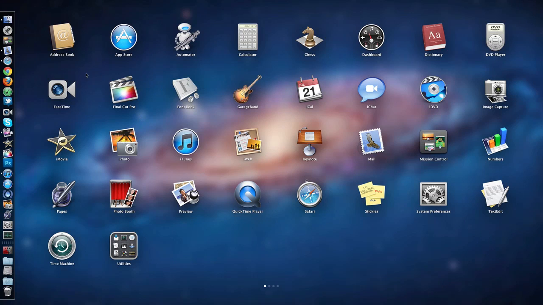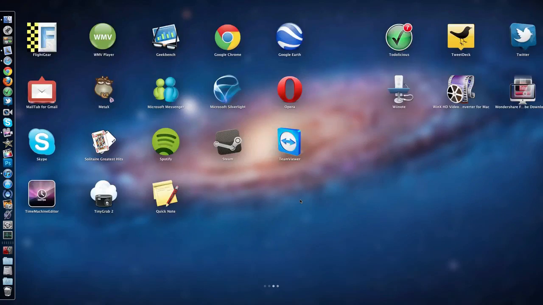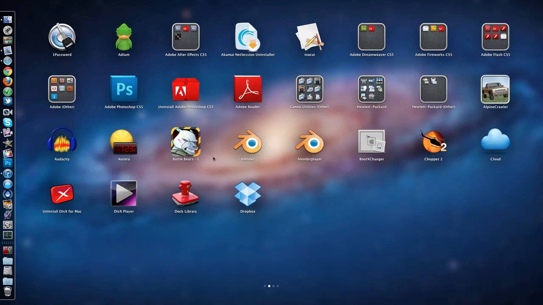Now the thing that I like is that on the first page we've got all of our standard Apple applications, which most of us are going to be using all the time. And then as we scroll to the other pages, we've got all of our other applications. Now a great thing about Launchpad is that you can actually create folders for all your applications, and you can see here that I've grouped Dreamweaver right in there.